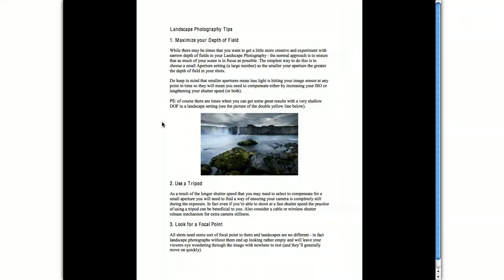3, look for a focal point. For this one, you're basically looking for a focal point for your panoramic. It's going to be a wide spectrum, so say you're looking at the Rock River, staying on the bank. You've got a whole spectrum of maybe 7 to 8 frames. When I say frames, I mean your viewfinder, 7 to 8, starting from left to right. But in those 7 to 8 frames, you're focusing on one main item that you want to be the forefront, just like you would if you were taking just one picture of one frame and not a wider landscape. So you need a focal point, no different in landscape.